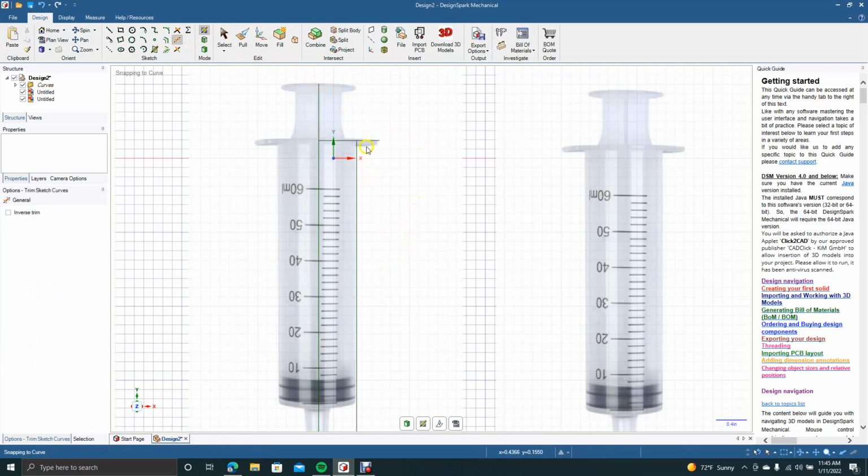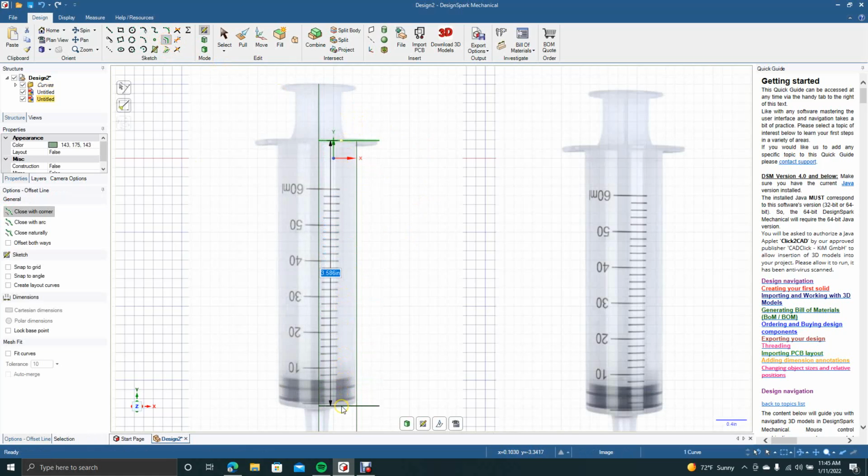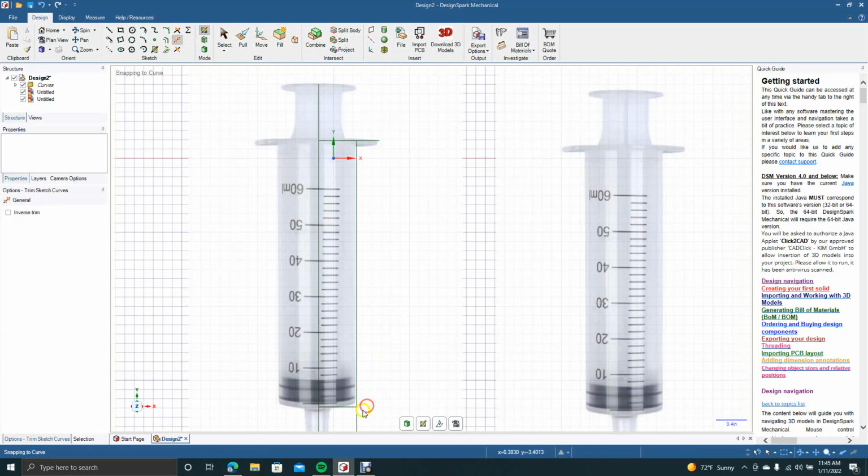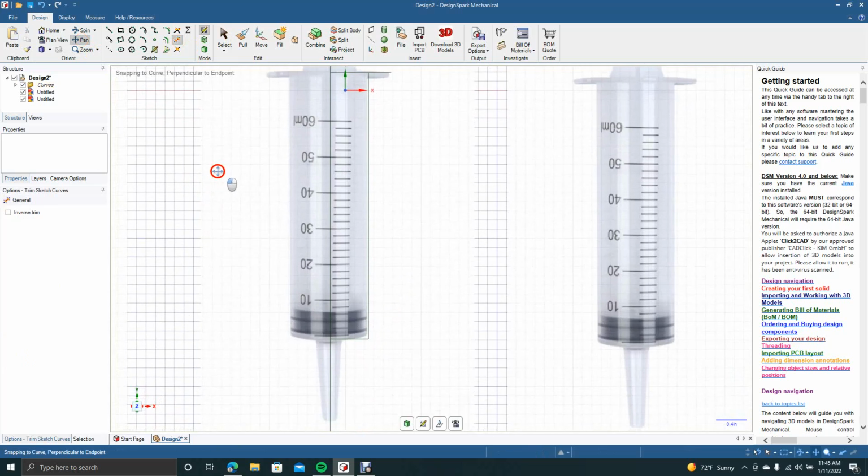Now I'm going to offset this little piece here down to here. So we'll go ahead and grab the offset tool again. And we'll come down to the bottom there, which is about, let's go 3.6 inches. Okay. Grab our trim away. Click that piece and that piece. Now we're going to pan up.